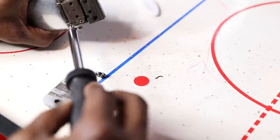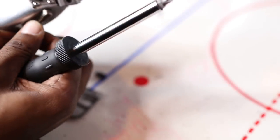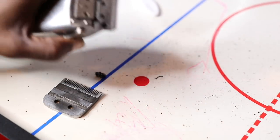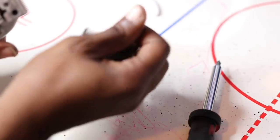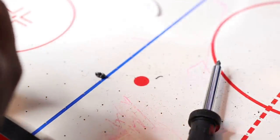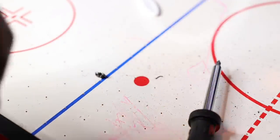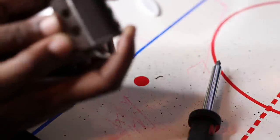Don't tighten it too much to where you ain't gonna be able to move it with your thumb. Have a nice little tight to it, to where you still can move it easily. Boom. Once you do that, I'm gonna go ahead and drop that blade back on. I always like to set it all the way down to as far as it could go, and we want to line it up.